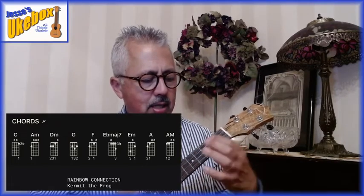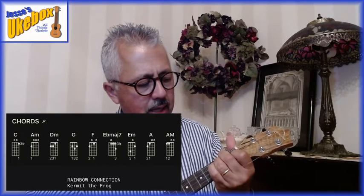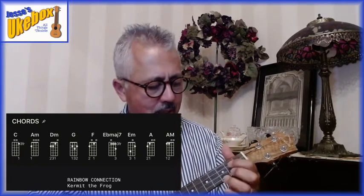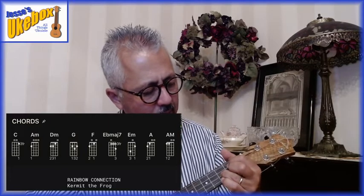So the chords are, at least for me, left to right, C, which is just the first string on the bottom third fret. A minor, which is the fourth string along the top second fret. D minor, it's the third and fourth string second fret, second string first fret. There we go. And then G, which is like this, third string second fret, second string, third fret, first string, second fret.